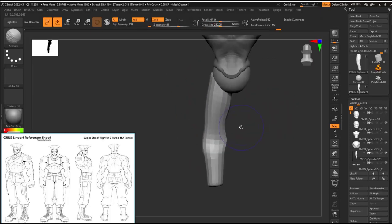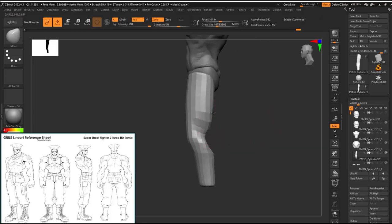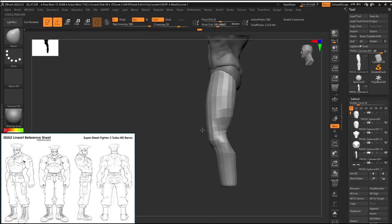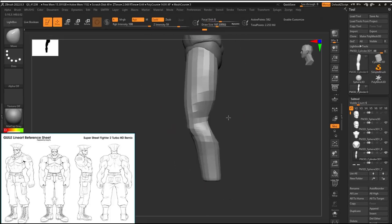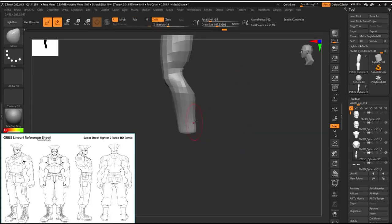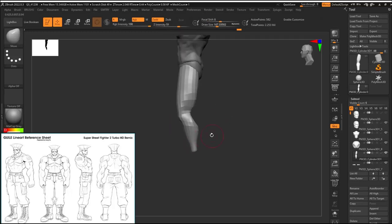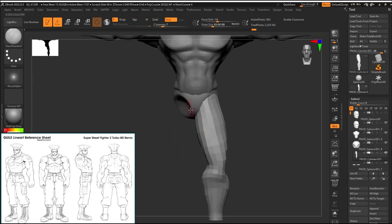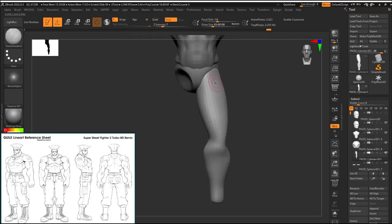Alright, you guys might be thinking, why am I making the legs shape when he is wearing pants? There is a reason why I have done it that way, because I don't want to keep everything in one. First, I thought I would make the legs, then add pants on top of it.